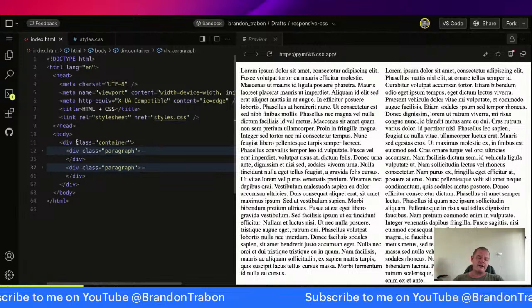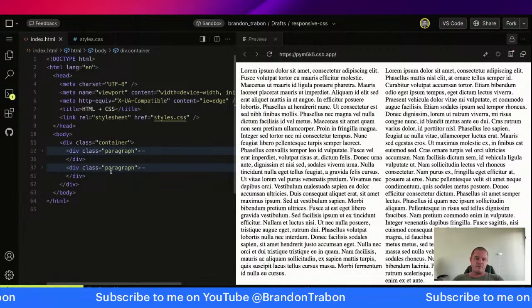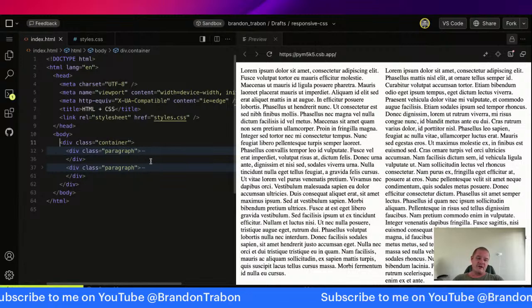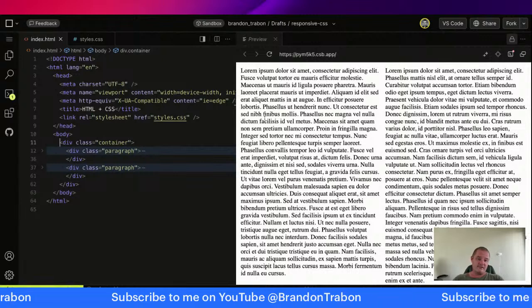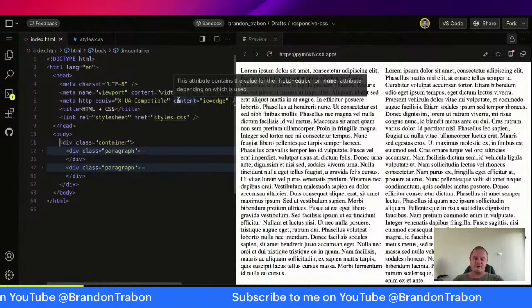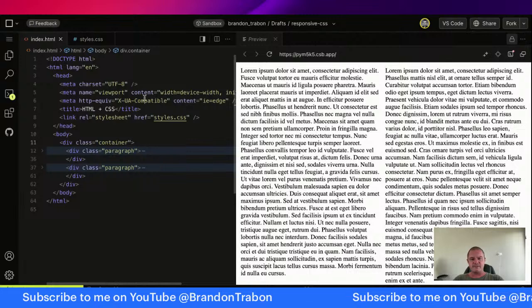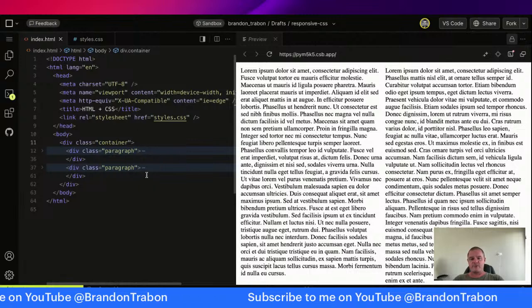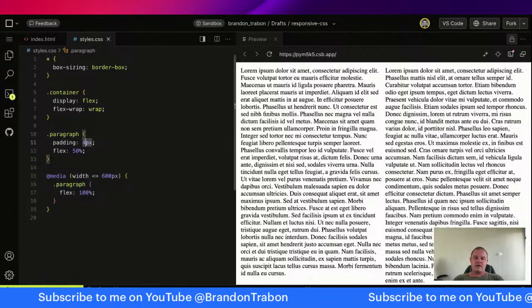So we've got a pretty basic layout here. A couple of divs: a container div with a couple of paragraph divs. I'm just calling them paragraphs because technically there were two paragraphs in here, but I lost the spacing when I was working inside of Code Sandbox. Not a big deal. The idea is still there, the concept at least. So container and paragraph, that's pretty much all we've got here. This is pretty basic overall.